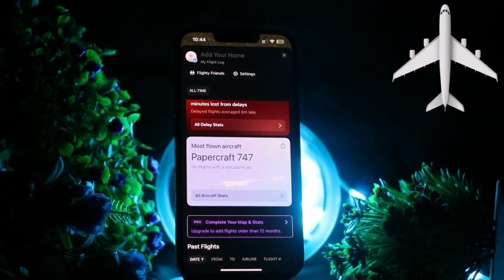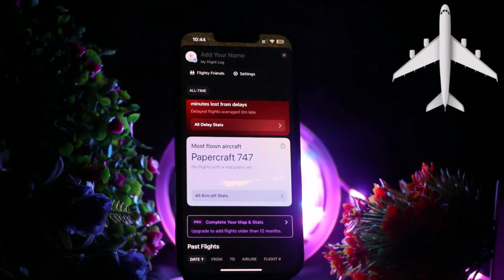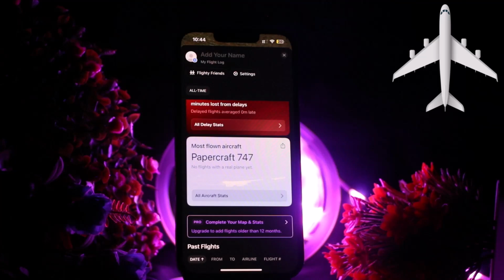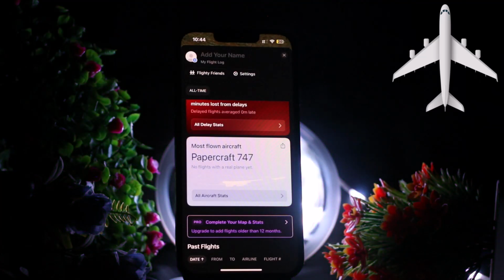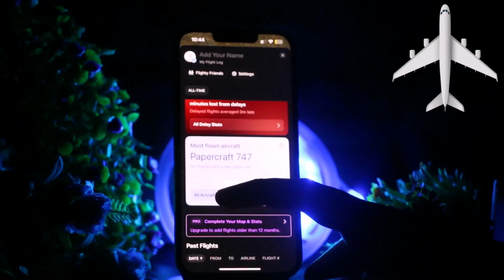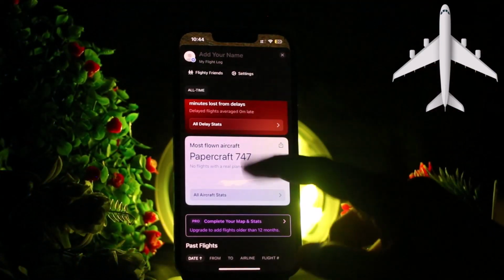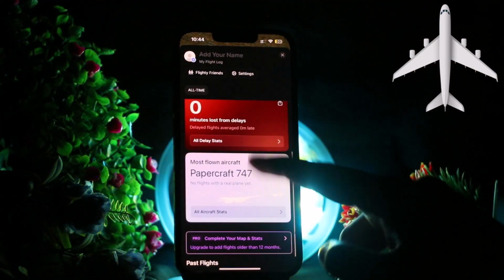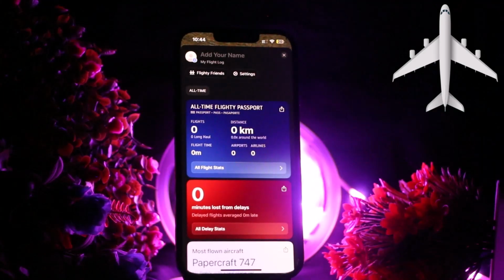Once you enter the flight information, you need to click on the option of Track Flight, and this will add the flight to your Flighty dashboard. You can view the past flights within your Flighty app if it was a while ago, but if it wasn't a while ago, then you won't be able to see it fully, but you can add it manually on your Flighty app. By doing all of it, you will be able to add the past flights or old flights on the Flighty app.